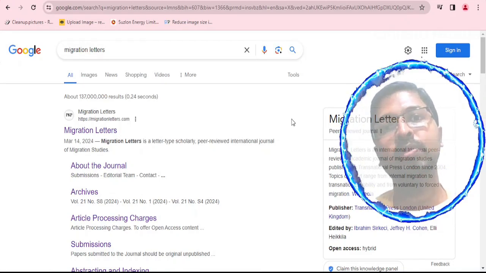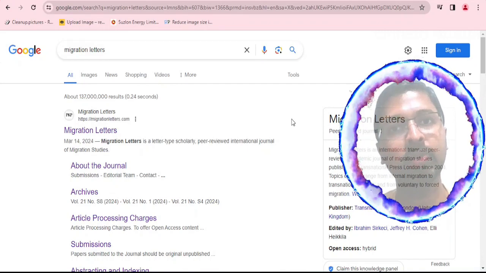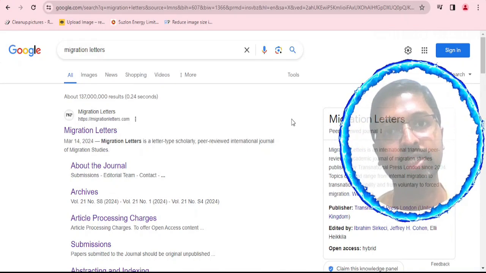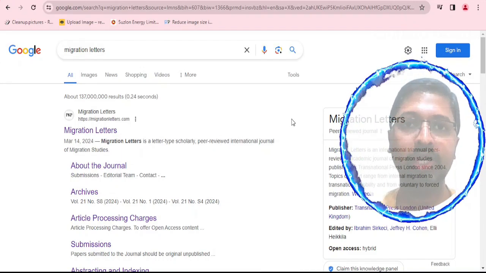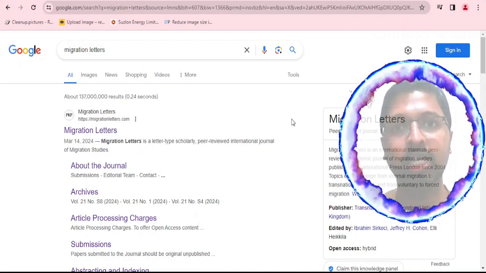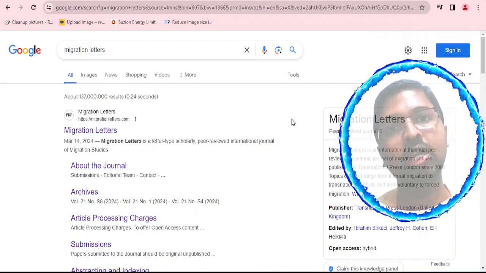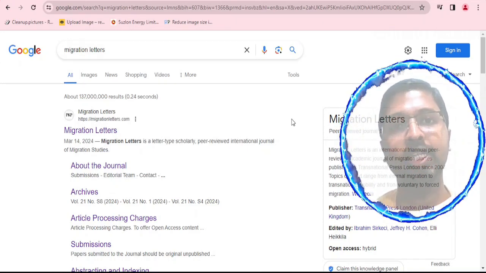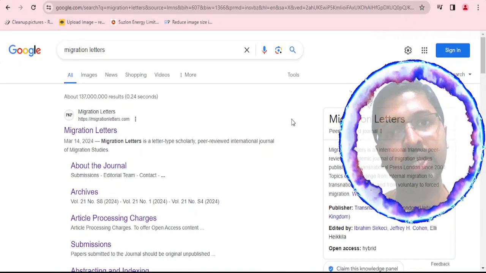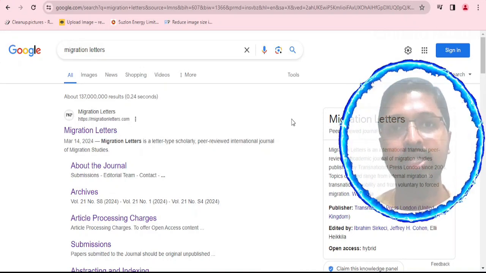Whenever a journal has been removed from the Scopus database, immediately we hear information through the agents that they will try to publish backdated papers even. So please don't fall prey to these kinds of journals. When a journal has been removed, we believe that this journal will not come under the Scopus database again. And with so many articles published in each issue, we believe this journal will not come under the Web of Science database as well.